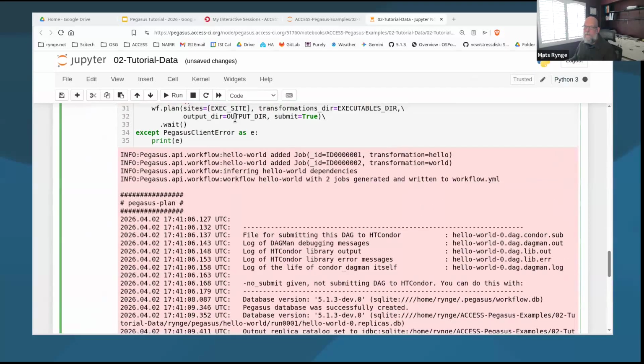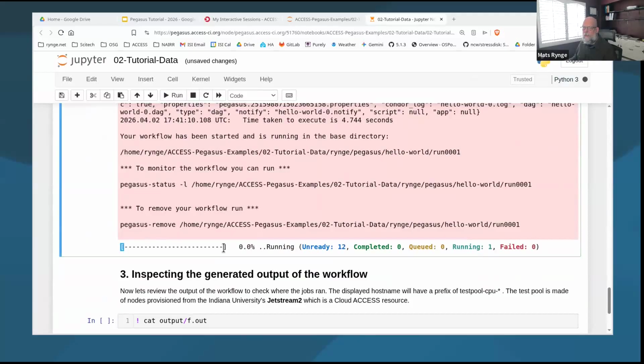And when I ran that code, it did the whole thing, the plan and the wait. So it's waiting here now for this workflow to finish. And it should be pretty quick the second time around. The reason this is quicker is that thing about the test pool starting virtual machines, all that should be done. So this should be a pretty quick step through of the workflow. We don't have to wait for resources to appear.